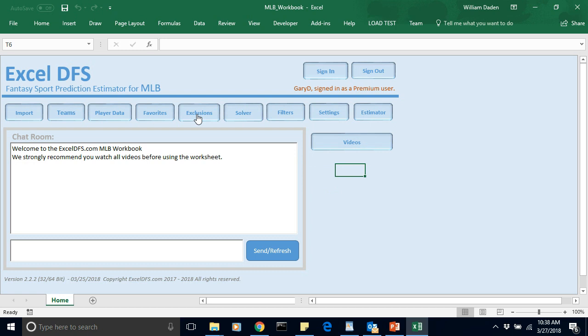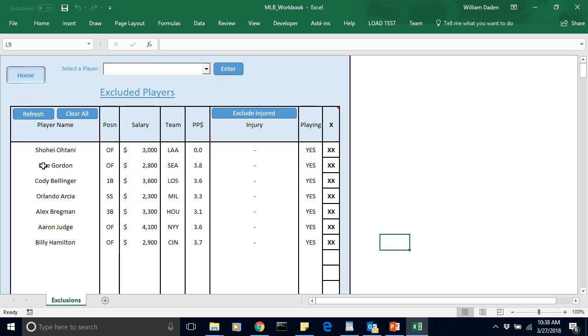Now the other one that's really powerful, exclusions. The list here is for illustrative purposes. Don't make any quality judgments about these players. It's simply, as the season progresses, you will build up your own list of people you never ever want to have in your lineups. If that's the case, they are XX players here. XX simply means that even when you clear the list, they stay.